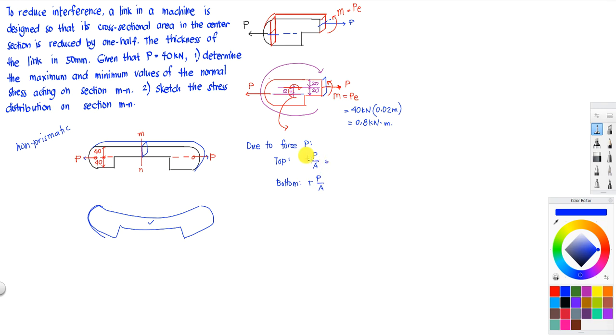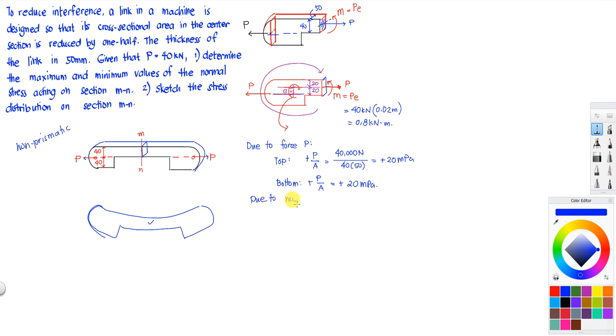So, ang P ko is equal to 40,000 Newton. At ang area ko is this area. Again, mula daw dito hanggang doon, that is 40, and meron kang constant thickness of 50. So, you can have it as 40 multiplied by 50. Same lang yun. So, we will be having 40,000 all over 40 times 50. Or you can have it as tensile of 20 megapascal. So, ito rin, meron din akong tensile na 20 megapascal.